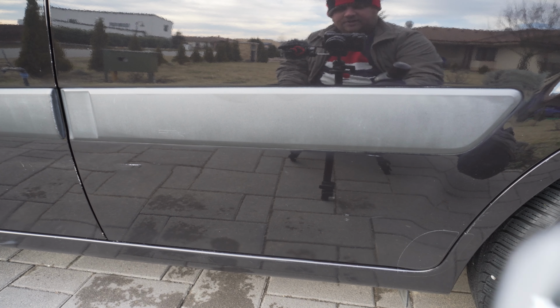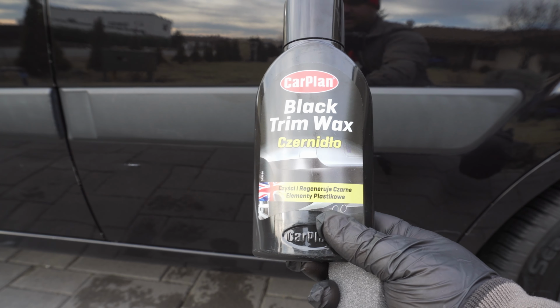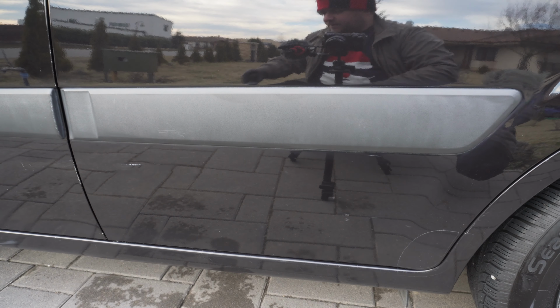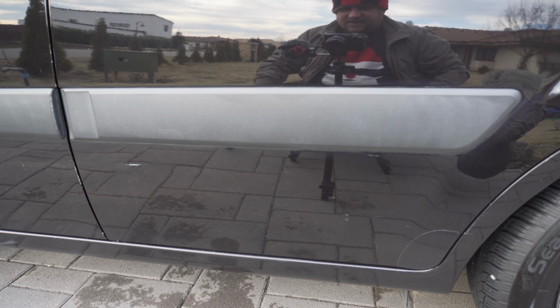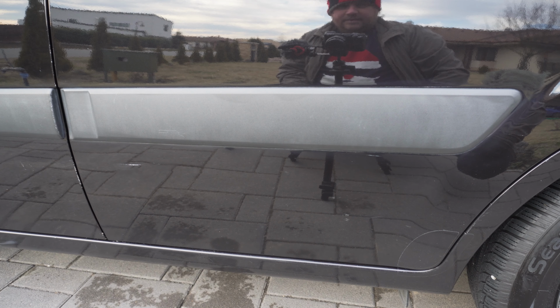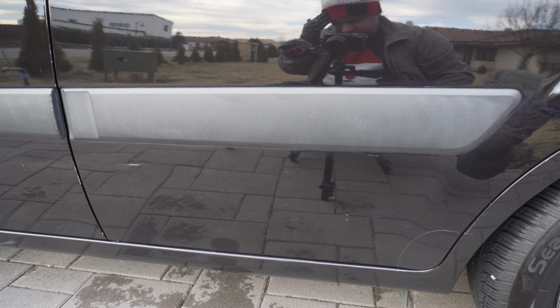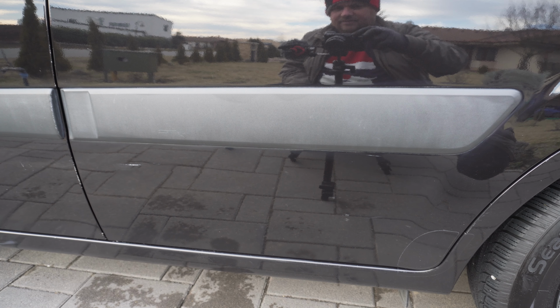In today's video we are going to check out the CarPlan Black Trim Wax on this car. This one is for the plastics and rubbers. I'm going to apply it with one of these applicator pads or blocks, and yep, I'm going to use it on the external plastic trims. So without any further ado, let's kick it.